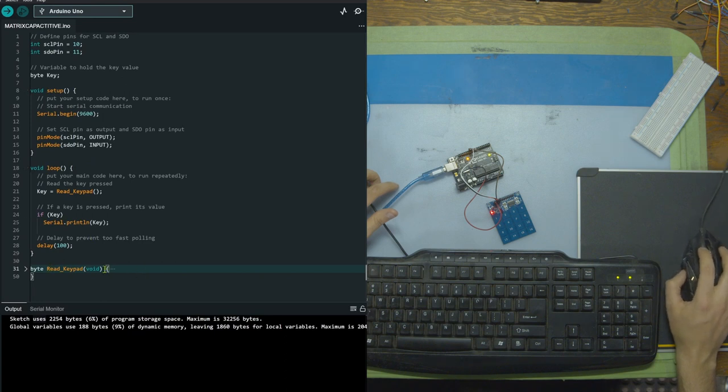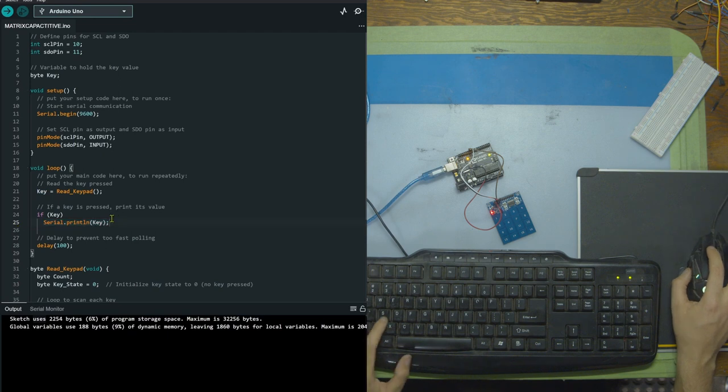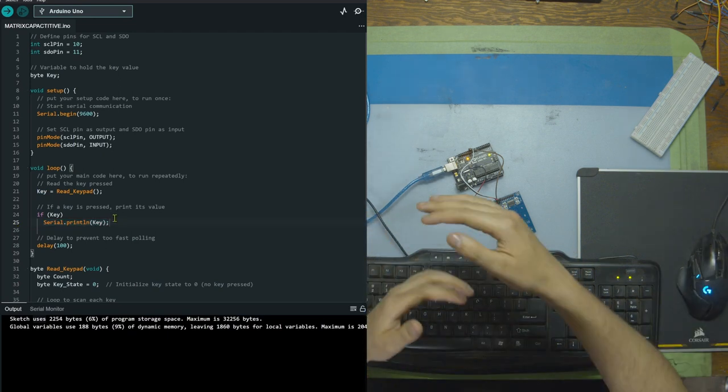We're going to just check what key is being pressed by checking all of them and then looping over and over and over. And then if we were to get anything out of our little function here and put it to key and it existed, we'd be printing it out to the console. So it's a bit of a mess, but you can kind of see how the steps go one by one.